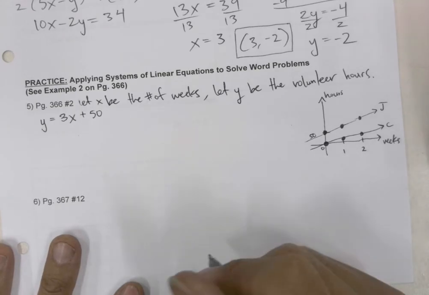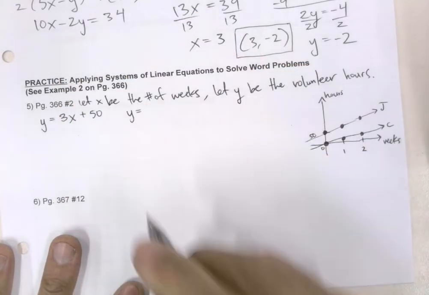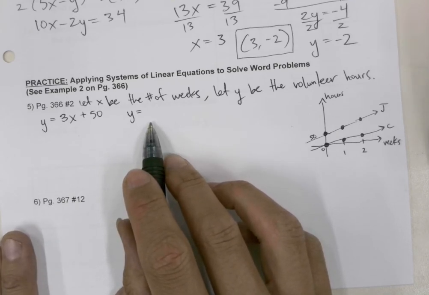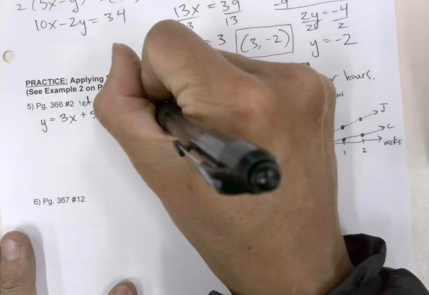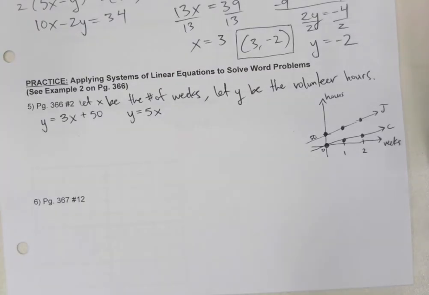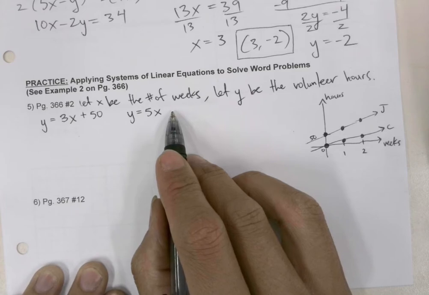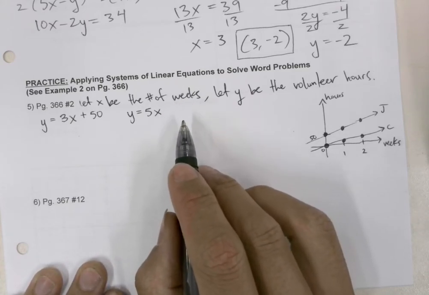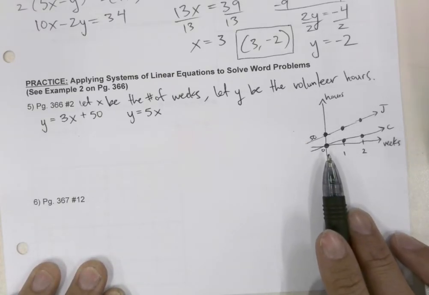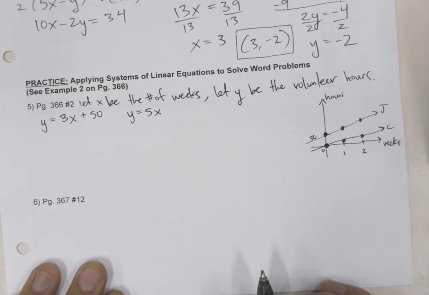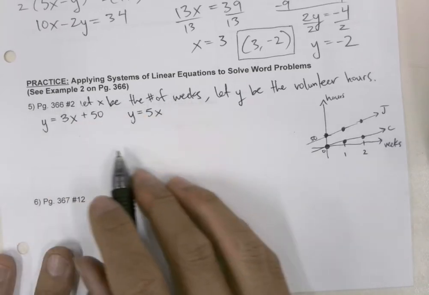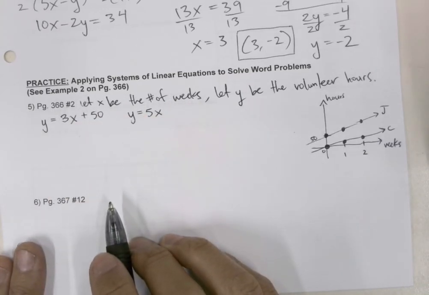Now, what's our equation for Clementine? It's y is equal to, and the slope for Clementine, right, the rate for Clementine is 5 hours each week. So it's going to be 5x, 5 times the number of weeks that he is saving. Then we're going to add the y-intercept, the hours he has before he starts saving. And you can see here when weeks is 0, Clementine's hours is 0. So Clementine's y-intercept is going to be 0. Right? And so this is our system of equations.